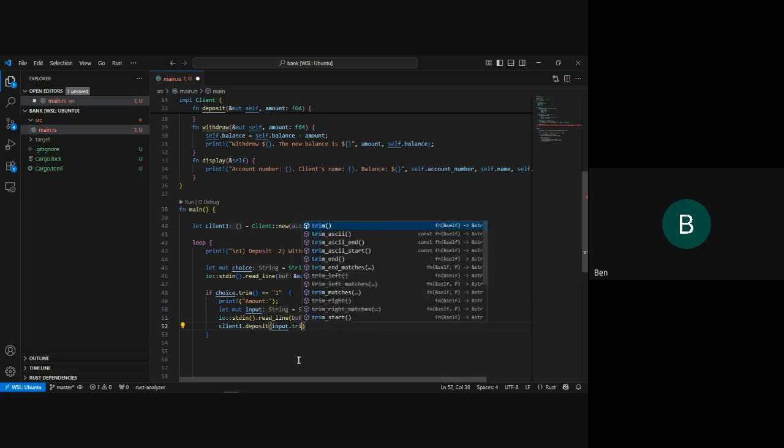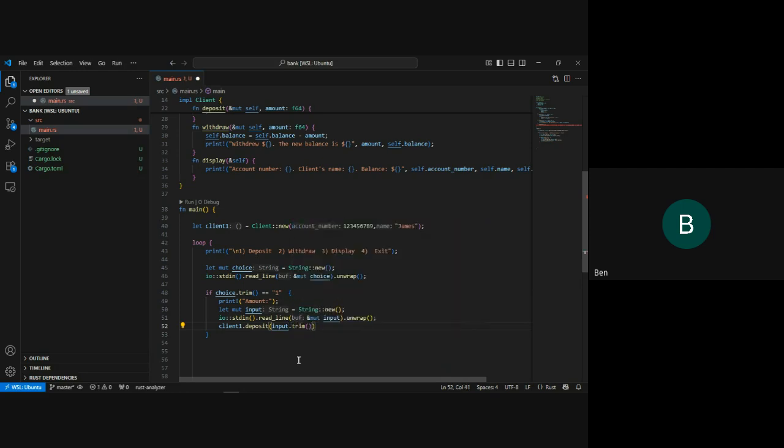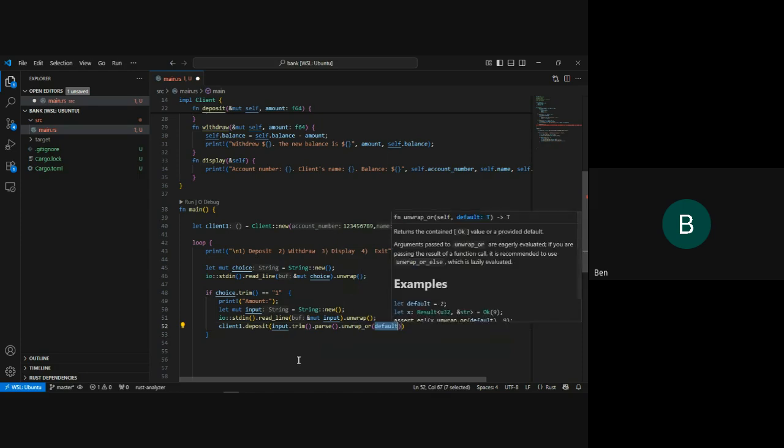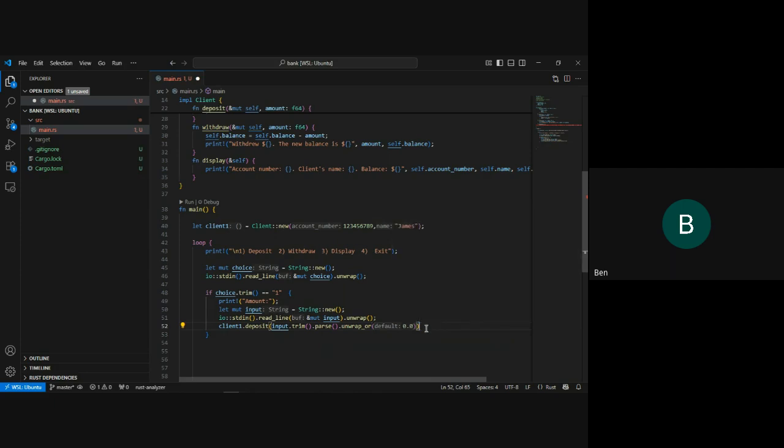We trim it, remove all the spaces, and then here we are converting it to a floating point, unwrap or 0.0. So this converts it to a floating point. So yeah, that's what you're going to be doing for the first choice.